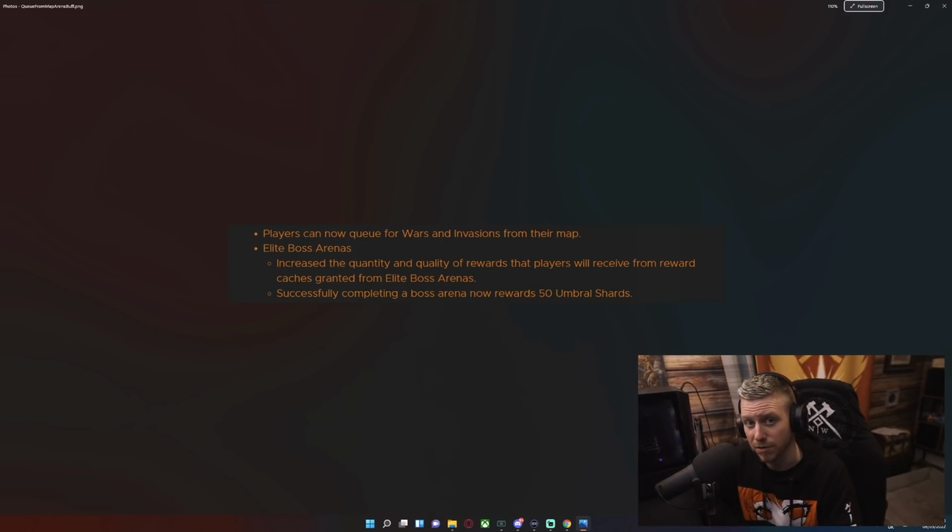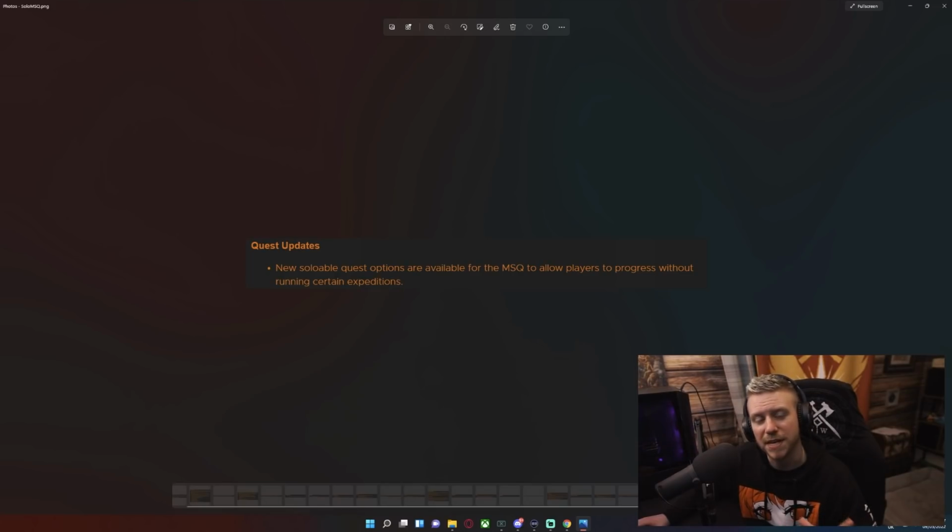And yes, this does work retroactively, so stockpile your chests, open them after the patch, profit. Last 3 changes we have here, the main storyline quests, the ones that require you to go into Amrine Expedition, the Depths, and Dynasty Shipyard.